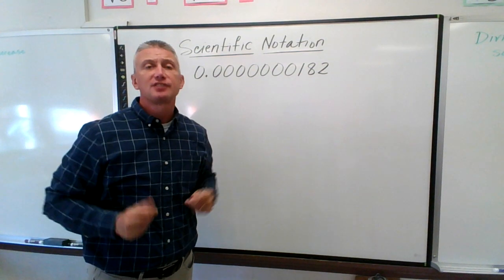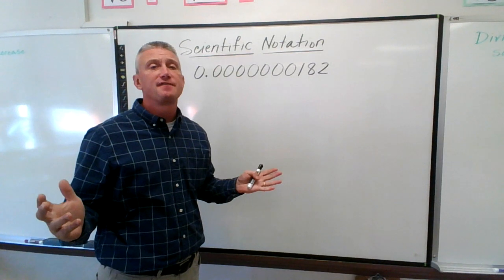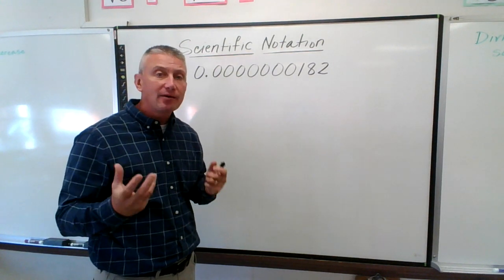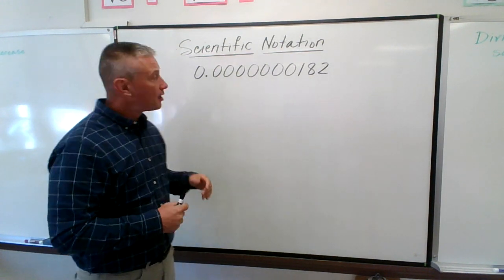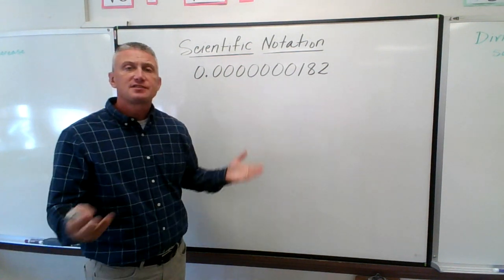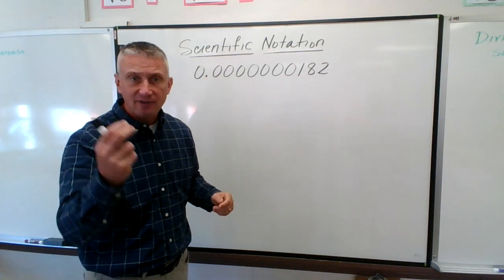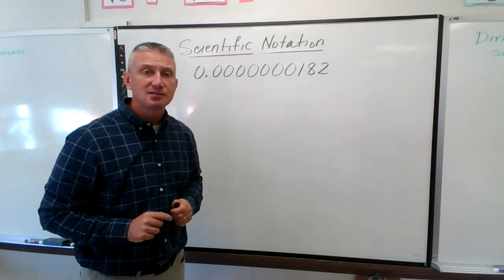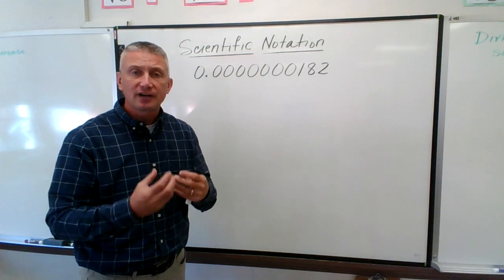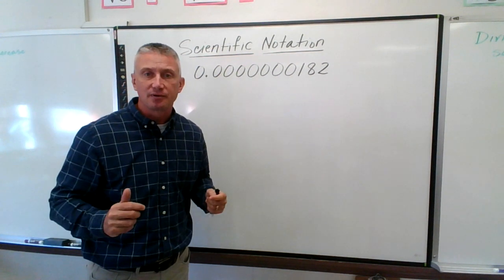So this is still scientific notation. But notice up here that I have a very, very small number. How do I know that it's very small? The reason I know it's very small is because it's a decimal number. And if it's a decimal, that means it turns into a fraction. And what you already know about fractions is that they have to have a negative exponent. We learned that last week. So all fractions have negative exponents. Really, really small numbers will have negative exponents.